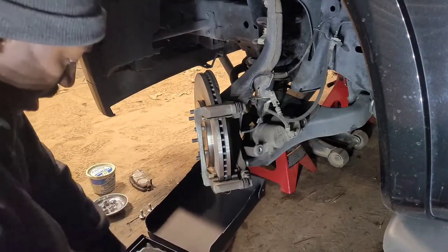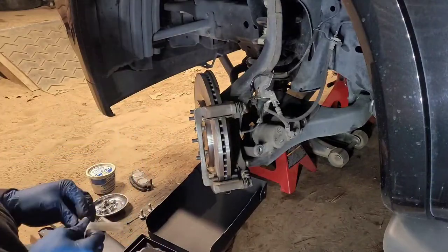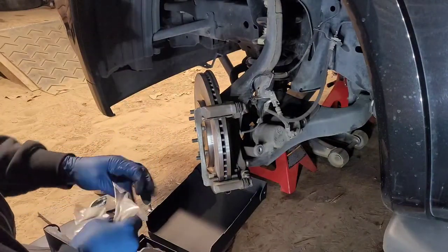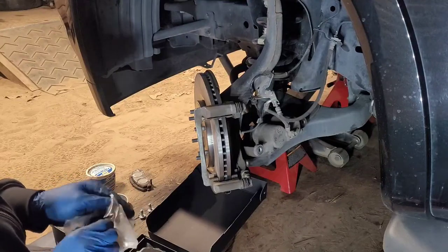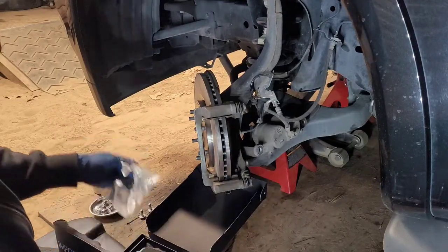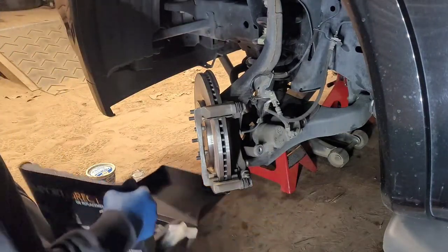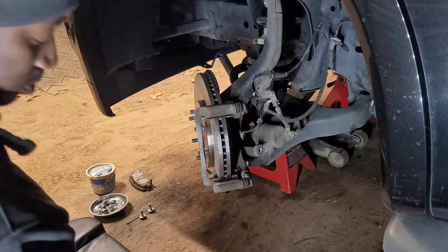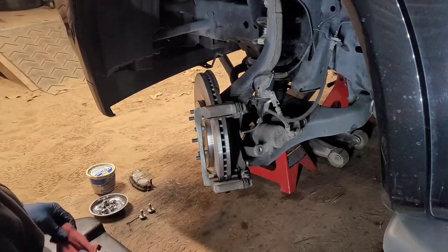Now, when you're replacing your pads, nope, let me back up. Let me put this hardware on. Another thing about hardware: every piece of hardware does not require you to put that orange brake pad anti-squeal stuff on it. Some people believe in it, some people don't. I don't really mess with it like that, because if it wasn't like that from the factory, then I'm not finna do it.